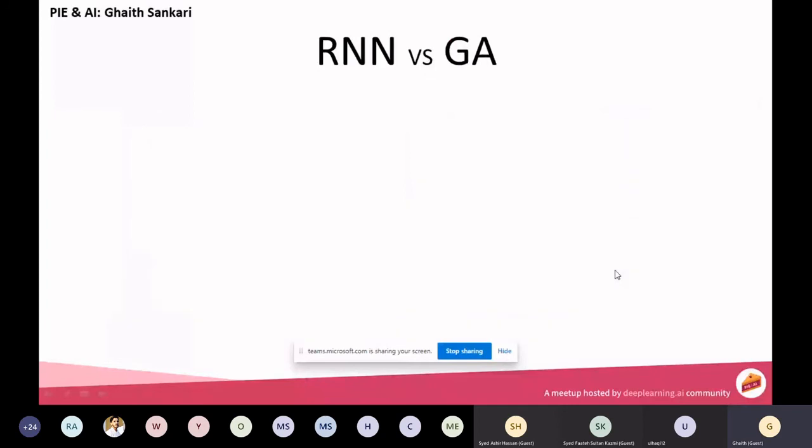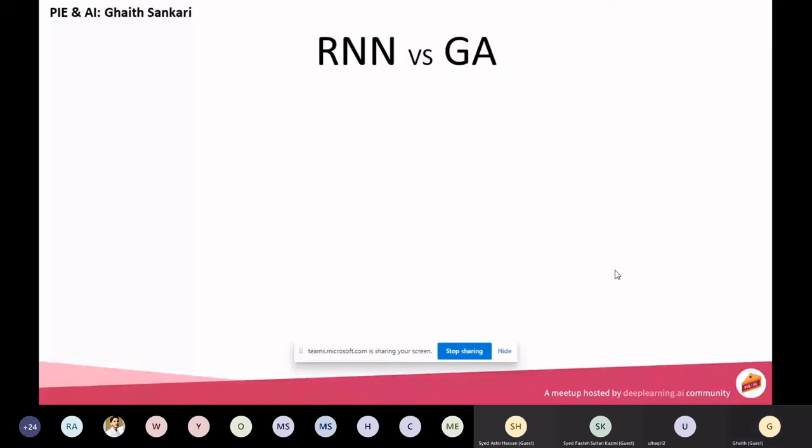Now we have to make a comparison between the RNN and the genetic algorithm. We said that the genetic algorithm is not suitable for real-time systems, but at the end it's evolutionary. That means it's generating something which has not appeared yet. You don't need a training set or data set for the genetic algorithm to work. At the end, you have one target and you are doing everything to reach the target. The RNN, on the other hand, is a supervised learning algorithm, so you need a data set and you need to train.